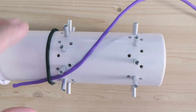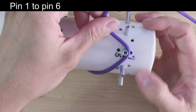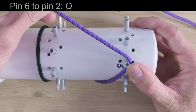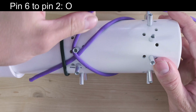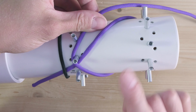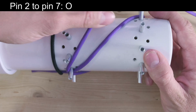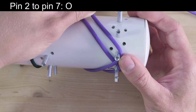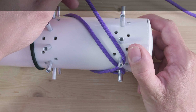To tie our knot, we travel from pin 1 at the bottom to pin 6 at the top. Hook around pin 6. Then travel to the next pin at the bottom, so to pin 2. Pass over 1, hook around pin 2, then move to the next pin at the top, so to pin 7. Again, passing over 1. Hook around pin 7, then travel to the next pin at the bottom, so pin 3.